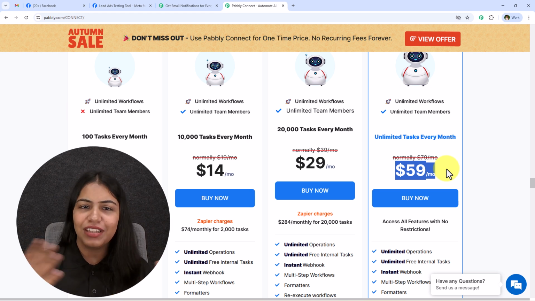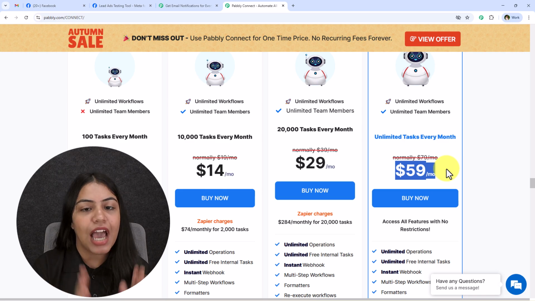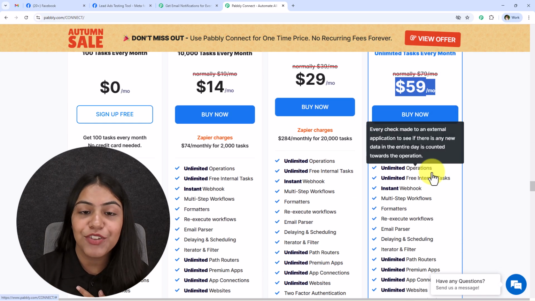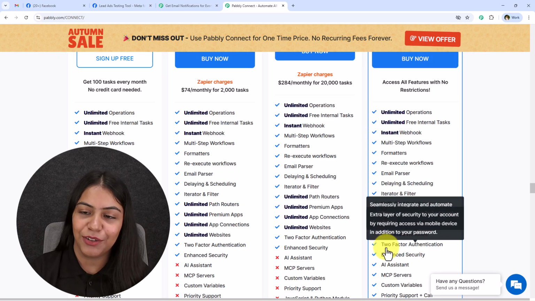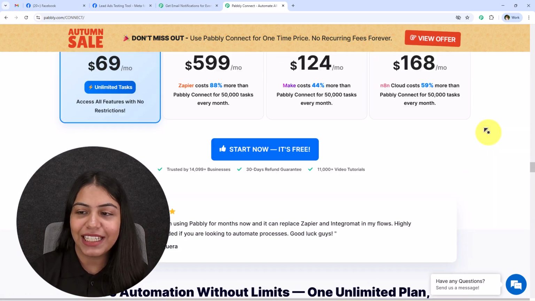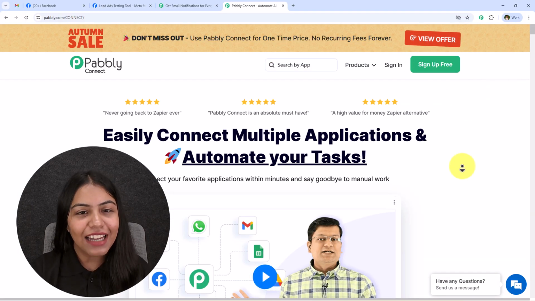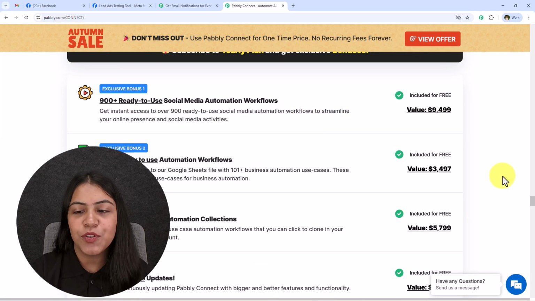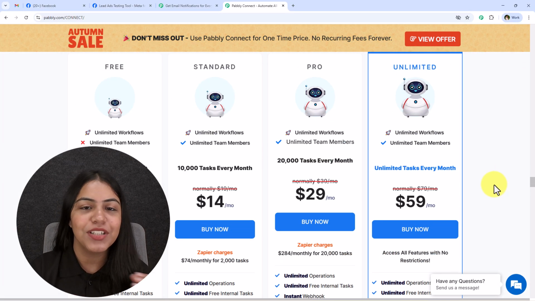And my automation now runs smoother and forever. It has been a huge time saver and has made managing workflows so much easier for me. Everything is unlimited over here. So if you wish to try Pabbly Connect, definitely click on this sign up for free. Try it once for your business, and if you like it, I'd suggest this most popular plan because I've also purchased it for my business and I totally recommend it.